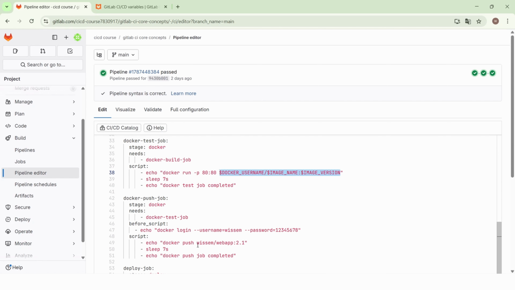And the same for the Docker push job. So here also for the username, we will use the Docker username variable.